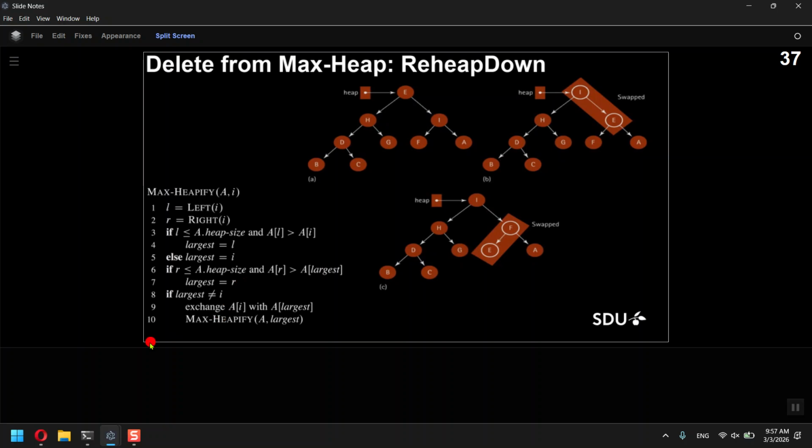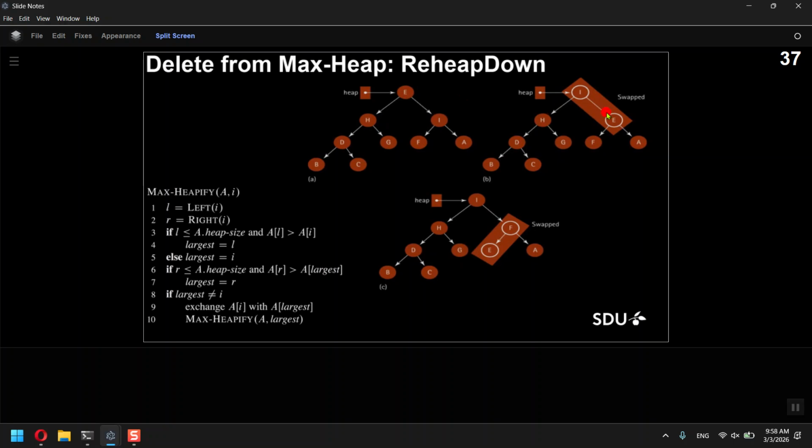Now, if the largest is not the same as I, what we need to do is exchange the value that's stored at position I with the value stored at position largest. In this case here, for example, position largest contains I, and the position I, which is position number 0, contains E. Now we swap them.